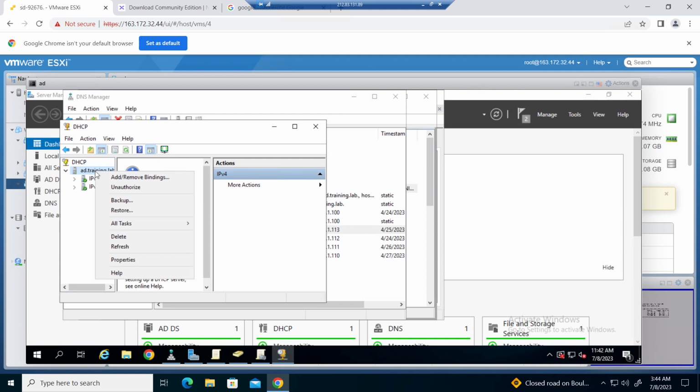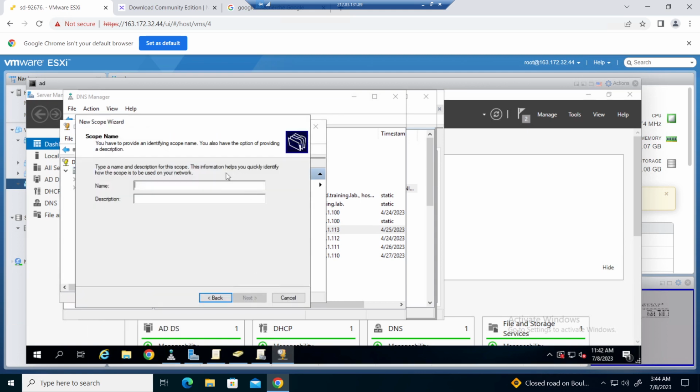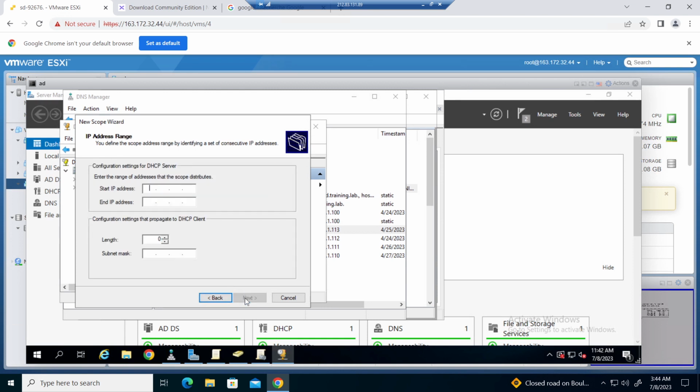So let's create a scope, new scope. I'm going to do next. I'm going to say scope 1. Scope 1. So 192.168.1.200. Oh, sorry.